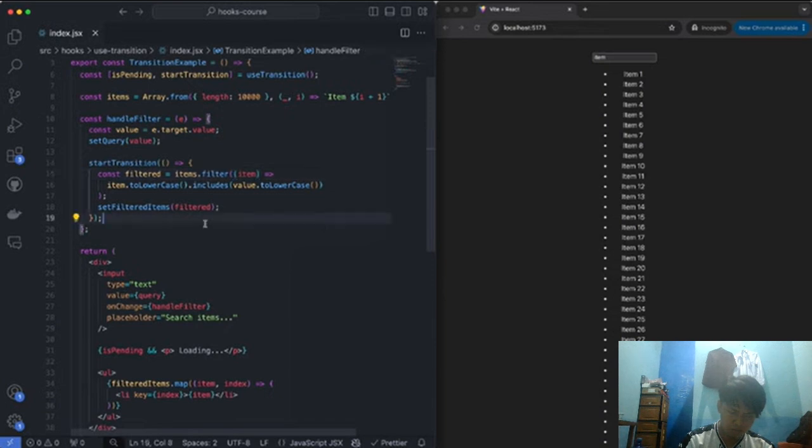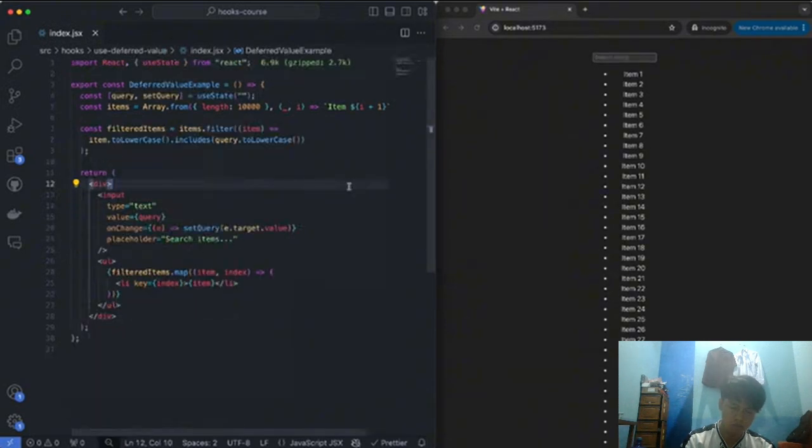Now, if you're a beginner and you're watching this, I would say that the easiest analogy to understand the use transition hook is that it allows you to put less attention to the important work, which is in this case filtering the items, because it takes longer, and put immediate attention to an easier thing to just show to the user, so that users get immediately happy with what they're seeing. They're seeing something happening, they're seeing the loading screen, while the complex and hard thing is being done in the background. So I personally think it's especially useful for improving performance and improving user experience in large or complex apps.